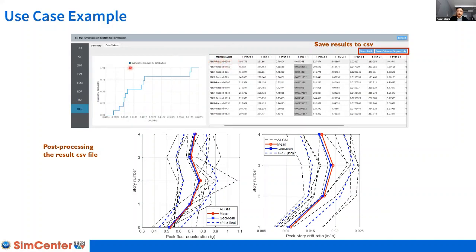And our tool can help you preview the results, either with histogram plots or the CDF, but also you can save the results to CSV and post-process the results with that data, and continue to your next step, and also integrate it in a later step for damage and loss assessment, which will be introduced in much more detail by Adam later.